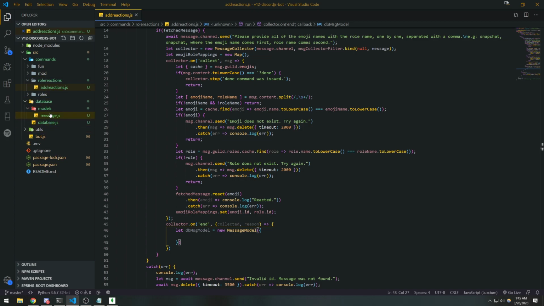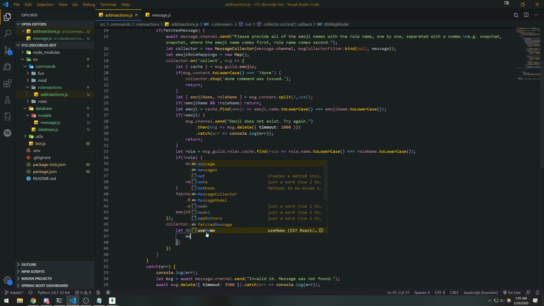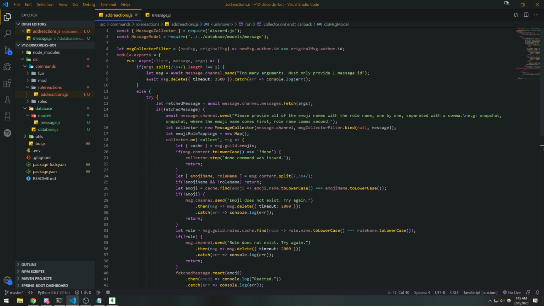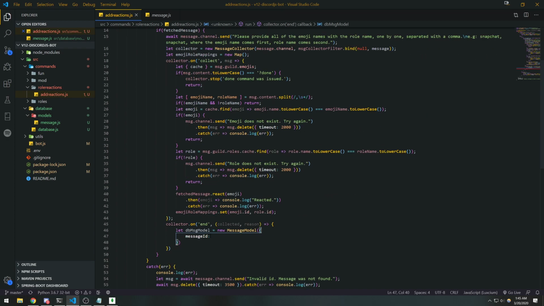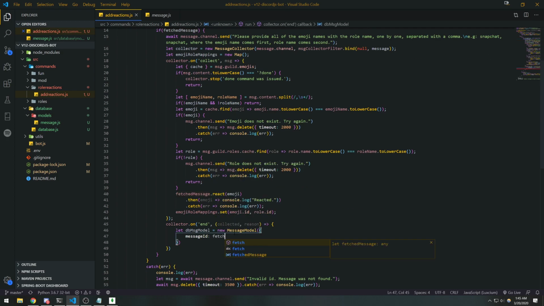Let me open that up real quick. Okay, we need to have the message ID, and we're going to set the value of this message ID to the fetched message ID. Message.id. Okay.